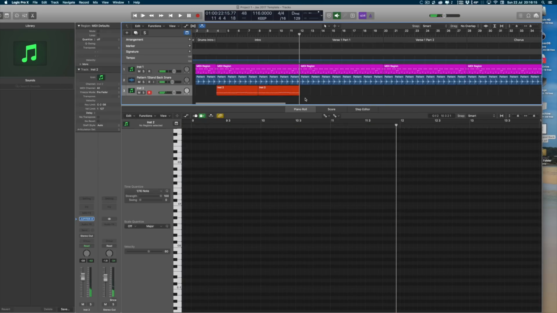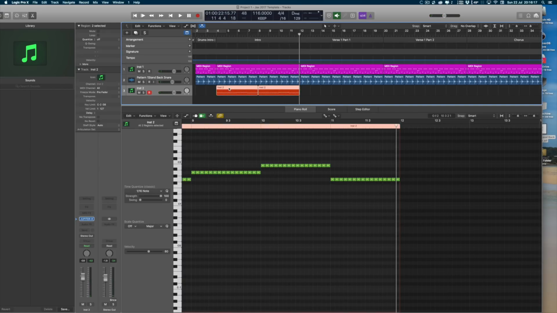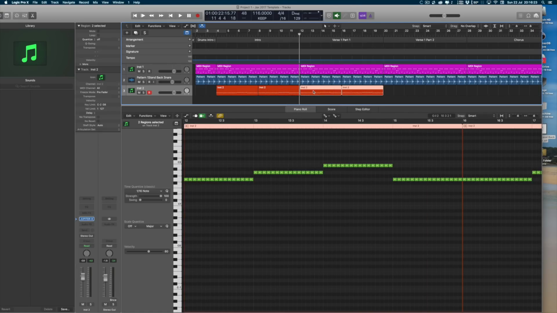Sounds pretty good so far. It might need a little bit of chorus or something like that to just give it a little bit of something extra, but you know, can always add that later.